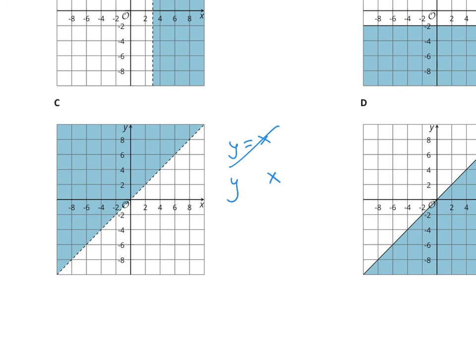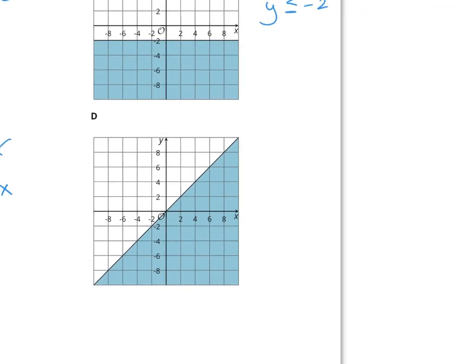On the y-axis, we have 2, 4, 6, and 8. On the x-axis, we have -2, -4, -6, -8. So that tells me in any ordered pair in the shaded region, y is always going to be greater than x. Okay, last one. Again, I'm going to use the y and the x. This time I notice it's a solid line, so it's going to be or equal to. And then in the shaded region, this time, my x values are bigger than my y values. So my inequality would be y is less than or equal to x.